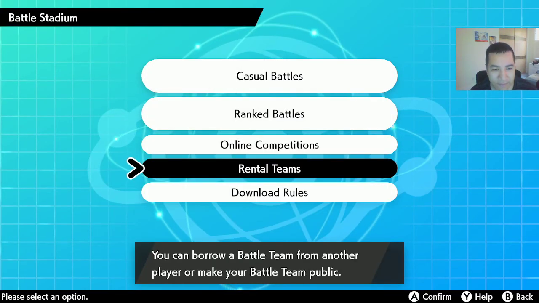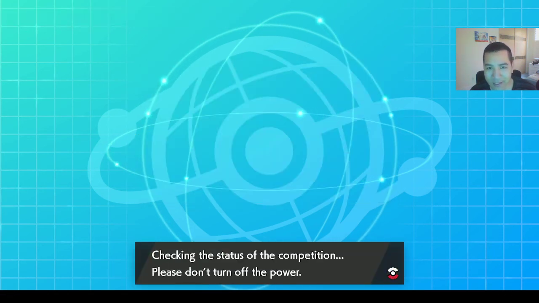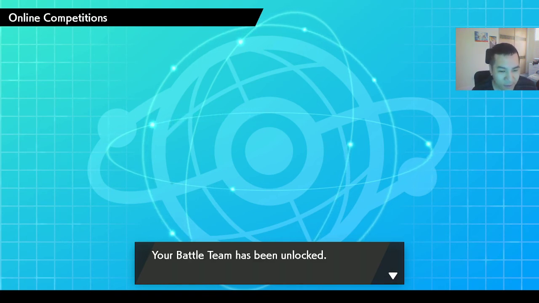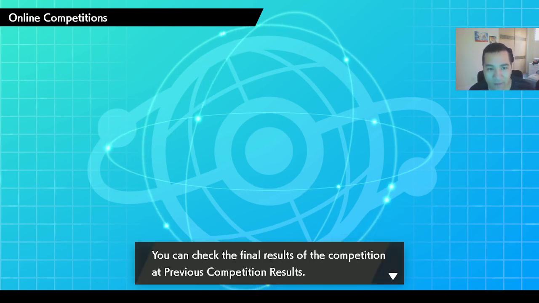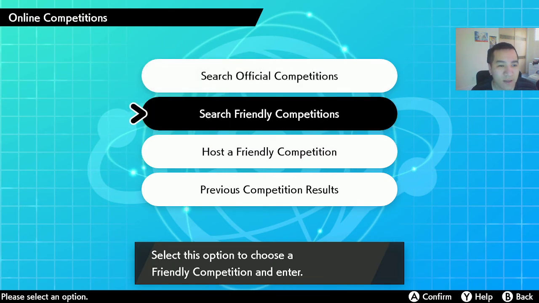In order to receive your mystery gift for your online competition, you need to first unlock your battle team, so go back into the online competition once you've reconnected to the internet. Competition now over, your battle team has been unlocked. Put them here. You can pretty much just search for your results. Nice.